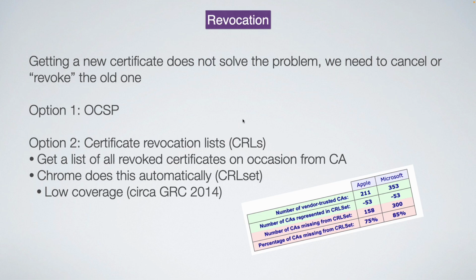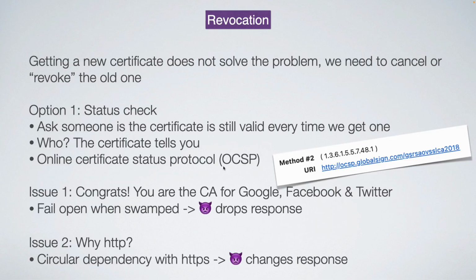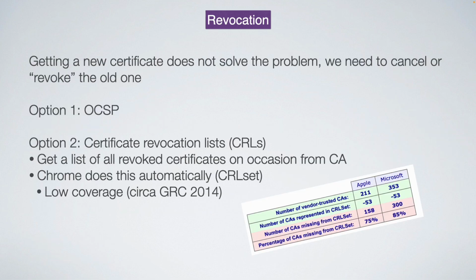Okay, so what browsers, starting with Chrome, did is, before they cracked down on OCSP response rates, they actually got to a stage where they just turned it off completely, and they said, what we're going to do is, we as Google, the company, are going to go around to all the CAs. We're going to ask them for their CRLs, their revocation lists, and we'll put it in a format and send it to our Chrome users. So your Chrome browser will just automatically, I don't know how often it happens, let's say once a day or something like that, go and fetch from Google the latest CRLs, which Google themselves curated from all the CAs, okay?